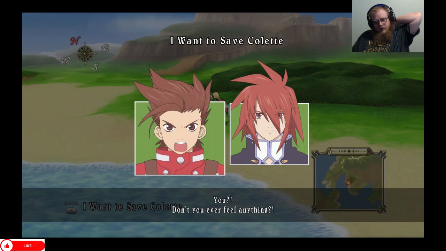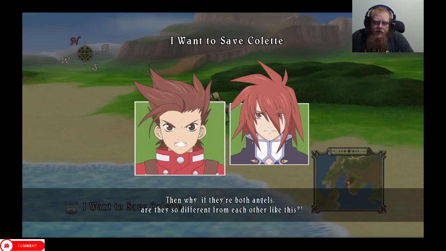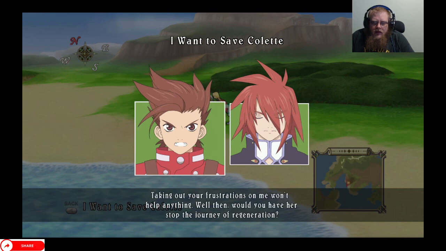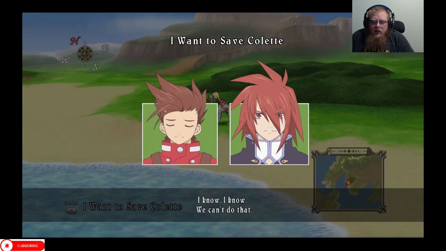I'm starting to wonder more and more about this. About what? Whether or not the world regeneration is really right or not. Was it too much of a shock that Colette lost her voice? Don't you ever feel anything? The Chosen became an angel and regenerates the world. Her current condition is a test. Ramil said that as well. Then why, if they're both angels, are they different from each other like this? One would assume that is because she is not yet completely an angel. If she becomes a complete angel, will she return to normal? Who knows? You. Taking out your frustration on me won't help anything. Well then, would you have her stop the journey of regeneration and sacrifice all life in Sylvarant? I know, we can't do that. But I want to save her.